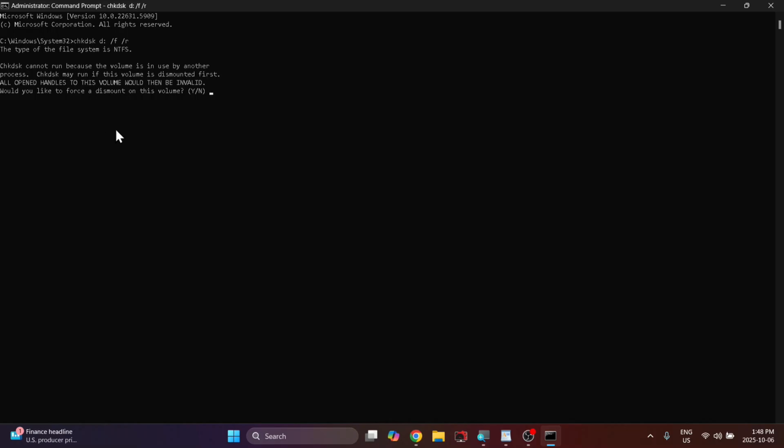Even if you have that with external drives, if it's not working this way because of this error message, try doing it that way, going into recovery mode. Very simple, and then doing the exact same thing, same command, and that should fix it.